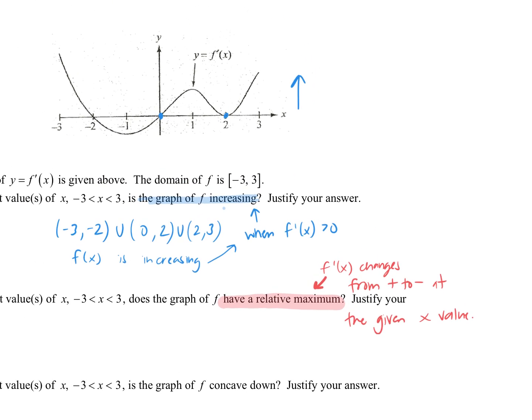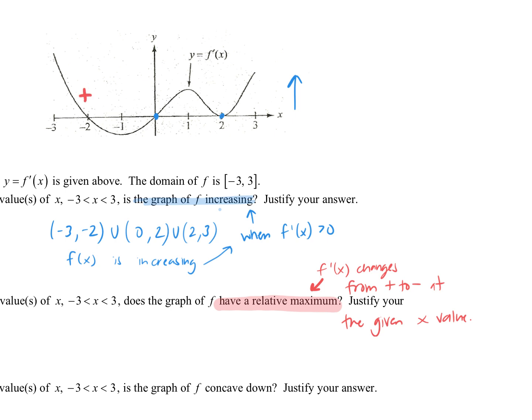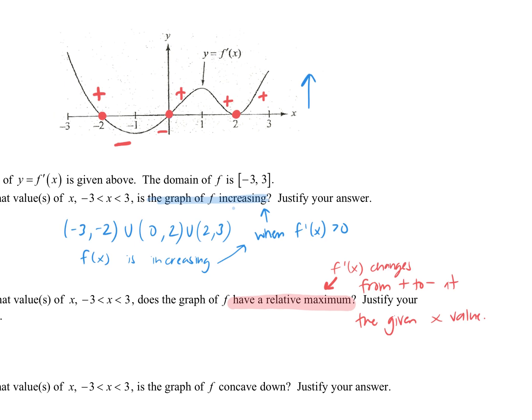Yeah, so if I go back up to my graph here, it's positive up top, and then it goes negative at this point, 0, right? Or f prime of x is 0 at -2. Do we agree? It's also 0 at 0 and at 2. My derivative is equal to 0 at those three values. So those are the three values you're checking, but that's the only one that goes from positive to negative. This is negative to positive. This is positive, positive. Okay? So the only value where it's going to be a relative maximum is at the point x equals -2.